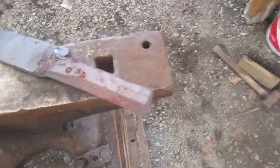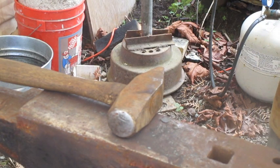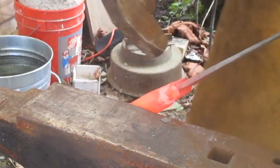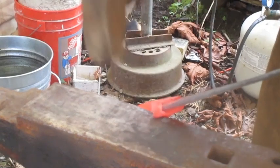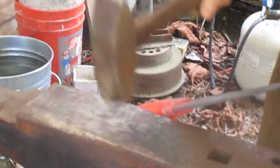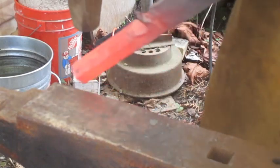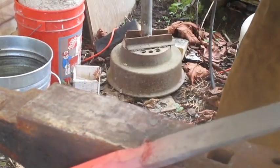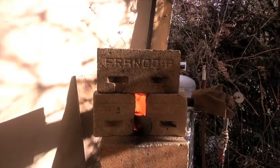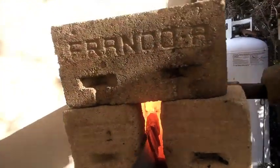Well, it's ugly. Okay, so I took a little bit of time to clean up the insides there, try to get rid of some cold shuts that were forming. Now I'm trying to draw that out. A bit difficult. Okay, so the guard is basically where I want it.